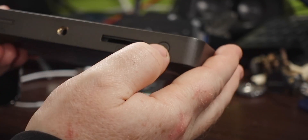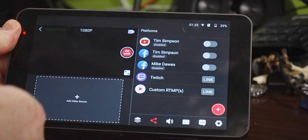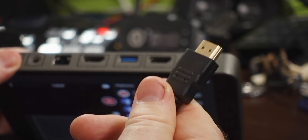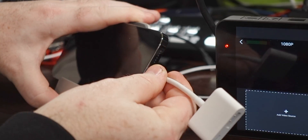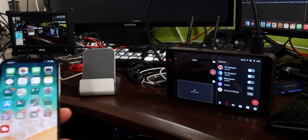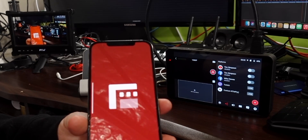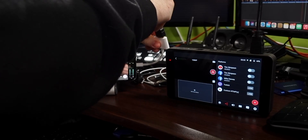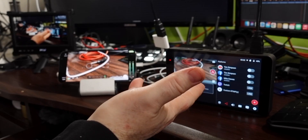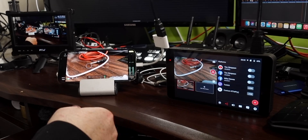Here's what you need to do to make it work. You take your YOLO box, turn that on and open up a project like this. As you can see, there's no video feeds in here. I've got an HDMI cable here. I'm going to plug that into HDMI 1 on the top of the YOLO box. Next, I take this really handy lightning to HDMI adapter from Apple, then take my iPhone and plug that into the other end. Now I launch Filmic Pro on my phone, and that comes up as a webcam. I plug the HDMI cable into the lightning adapter and it appears straight away in my YOLO box feed, just like that.